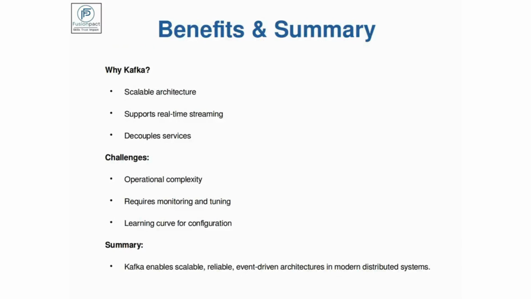So why do we need Kafka? Kafka provides us a scalable architecture, where we can make several microservices and make communication between them. It supports real-time streaming, and the best advantage of Kafka is that it decouples services. It does not create any kind of messy structure while we are designing the system.